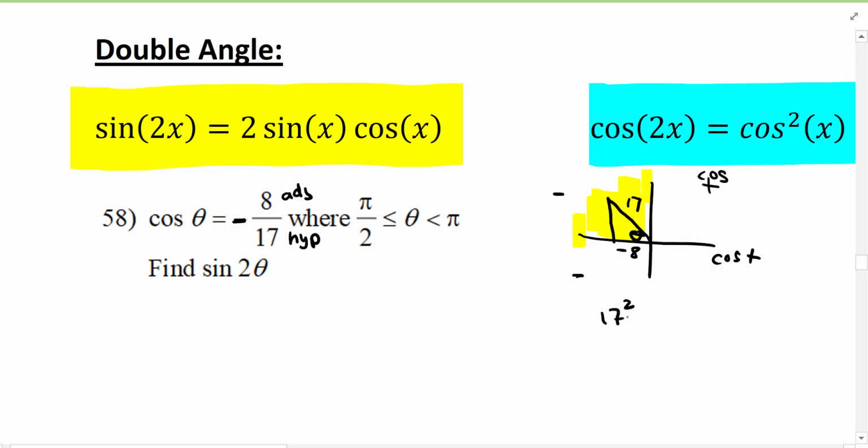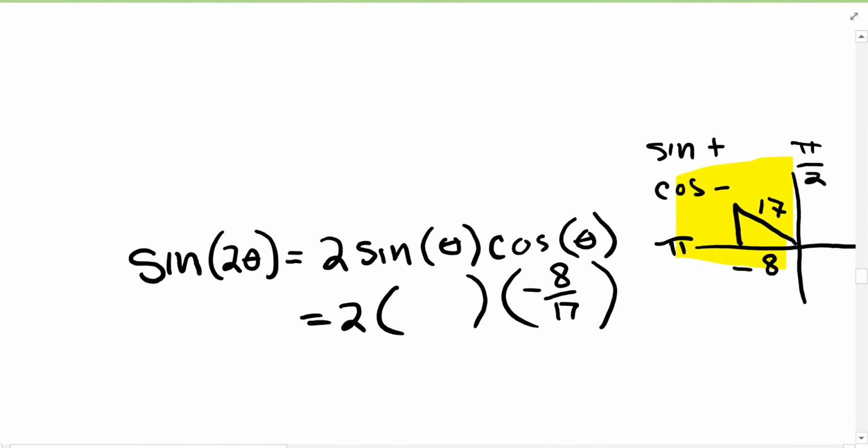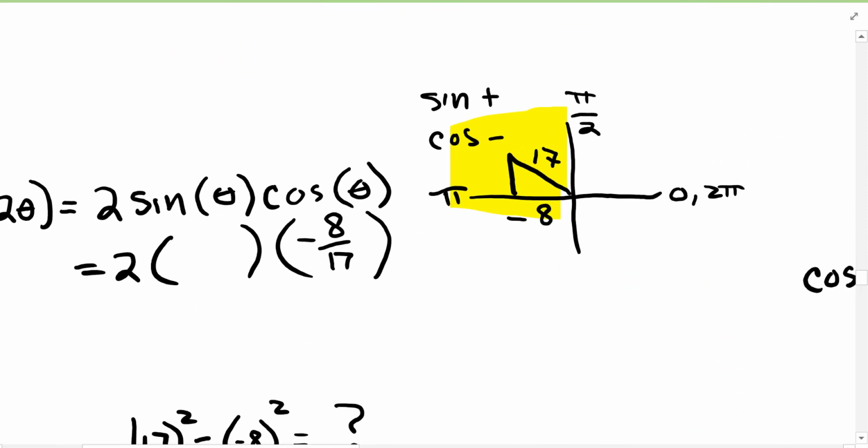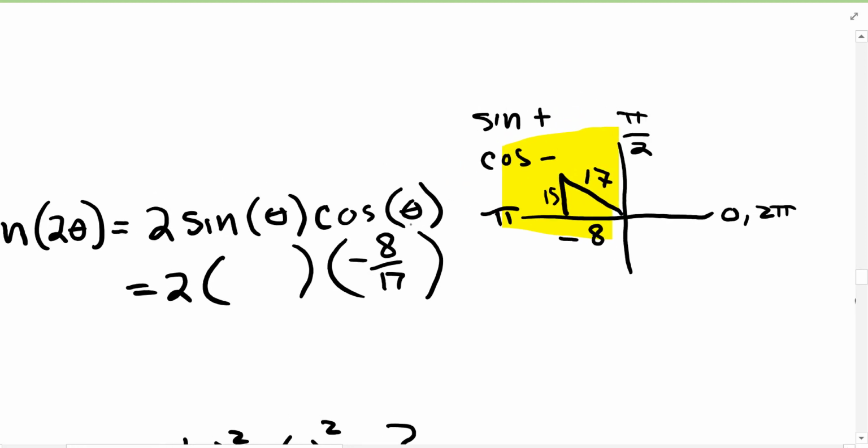So 17 squared subtract -8 squared is equal to, let's see, 17 squared is 289, -8 squared is positive 64. You subtract those things, you get 225. Take the square root of that. This side is going to be positive 15. I think I have most of that written down here. All right, so we simplified all that. This is positive 15. So cosine theta, we already know is -8 over 17. Sine theta, well, here's opposite, here's hypotenuse. So we have this as 15 over 17.